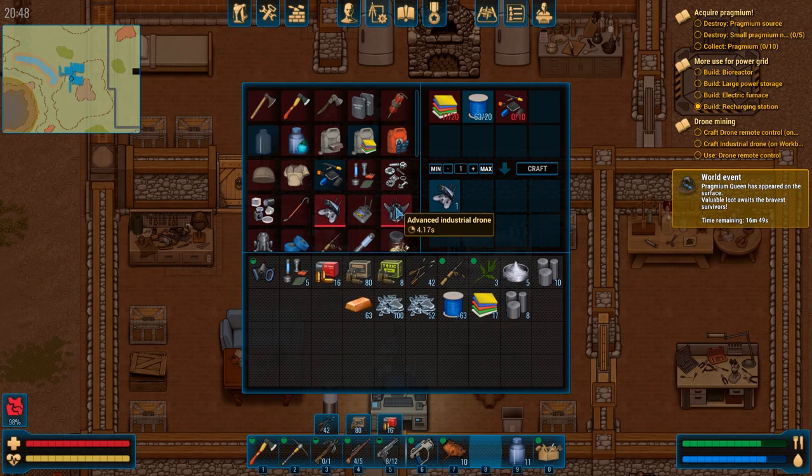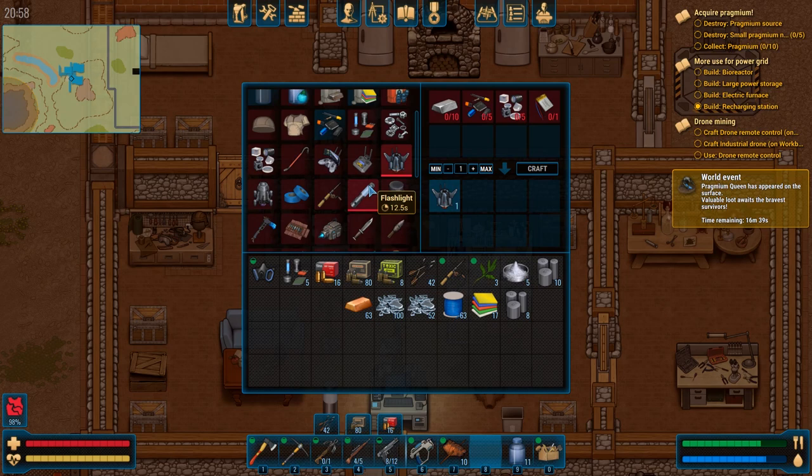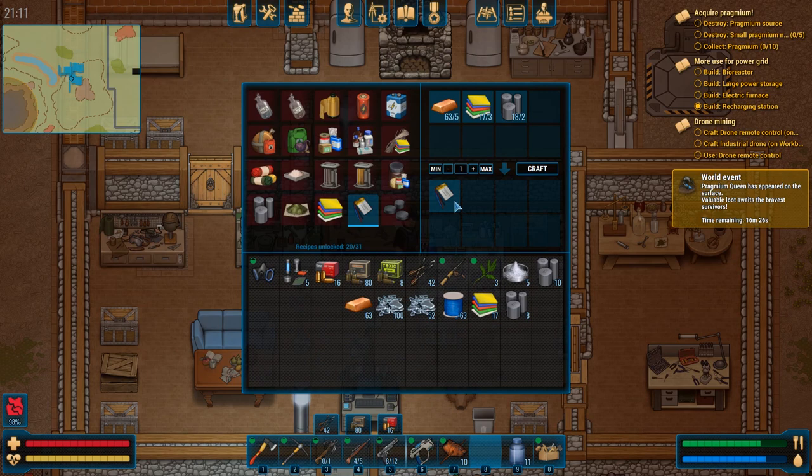No. What do I need for the power cell? That's in here somewhere, isn't it? Power cell. I kind of forget. Is that chemistry? That might be chemistry. Yeah, I need 2 for the power cell. I'm going to make one right now. That's going to chew up some more of my plastic there. Okay, that's one thing done.